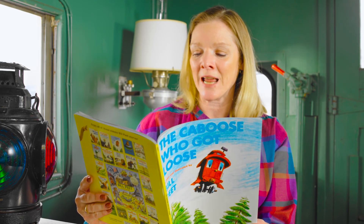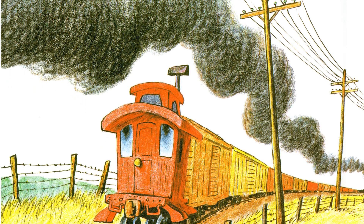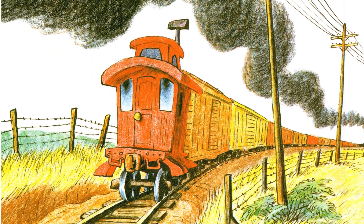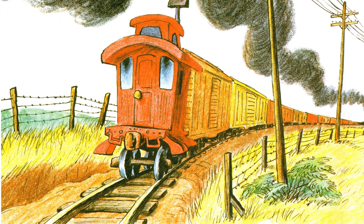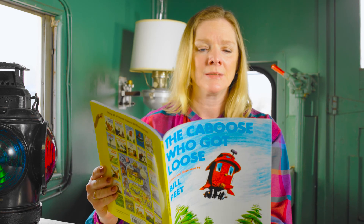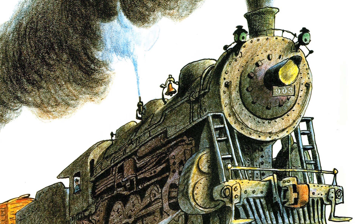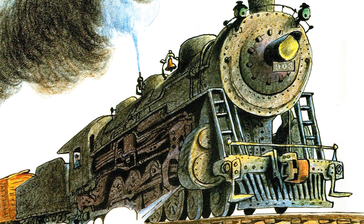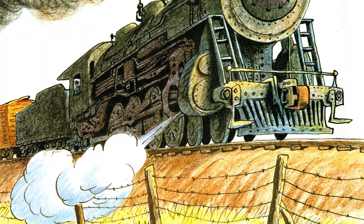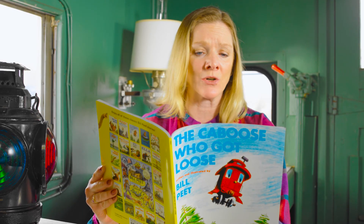When Katie Caboose rambled down the train tracks, the engines were steamers with puffing smokestacks. She was a caboose who disliked being last, with an endless black cloud of smoke rolling past. 'It's not only too smoky,' the caboose would complain. 'There's the jerks and the jolts of this noisy freight train.' The engine up front always wore a big smile as he lumbered along for mile after mile. He was proud of his being so powerful and strong that he could haul a freight train a hundred cars long. So on he went chugging, no worry or care, leaving Katie Caboose in dark clouds of despair.